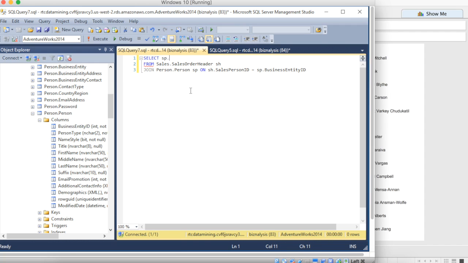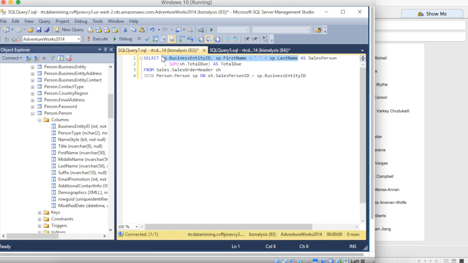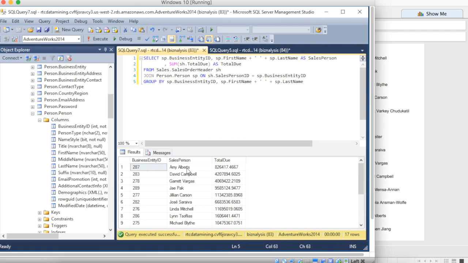And then instead of first name and last name, as you can see over here, we're actually going to concatenate them together so we just have one field. Here we are. We have all of our salespeople and the sum of the value of their orders.